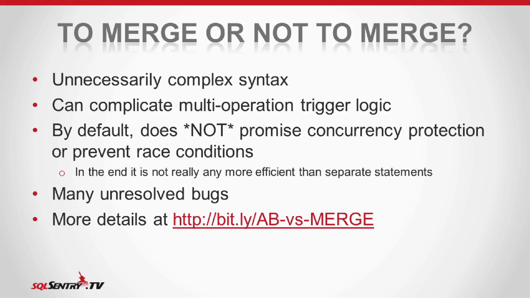And I posted an answer on stackexchange.com where someone said, how can I optimize this merge? And I said, change it back to the old school method. And I iterate through a lot of these things, and I provide links to a lot of posts and a lot of connect items. So if you take this URL down, bit.ly AB versus merge, that will take you to that answer and give you a ton more details than you could want. You'll be up at night reading this stuff for a couple of hours. So some good information there, I think.